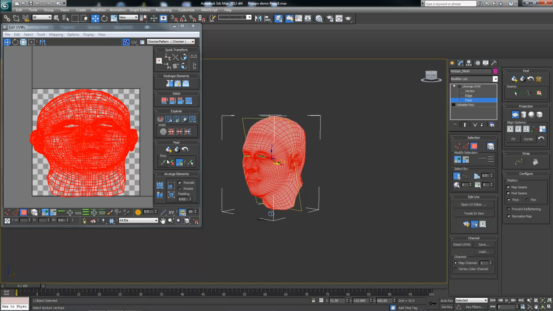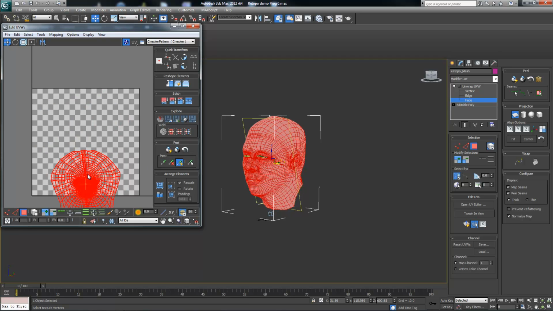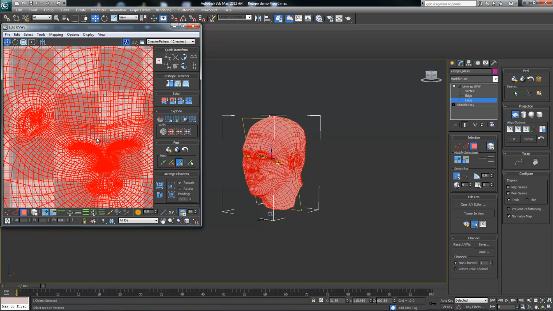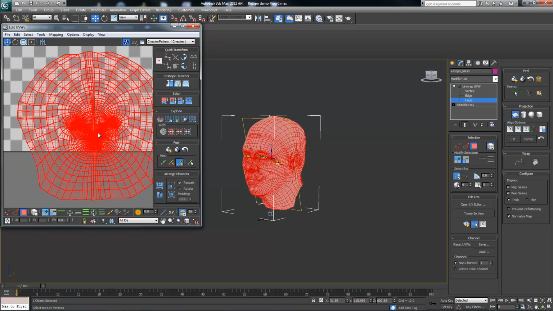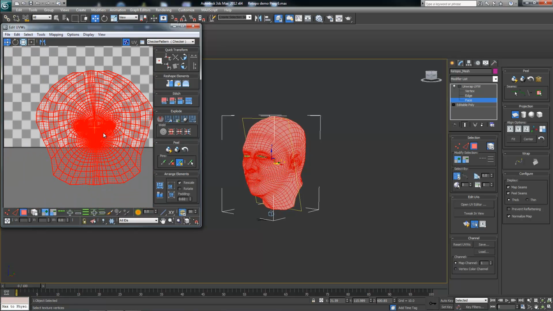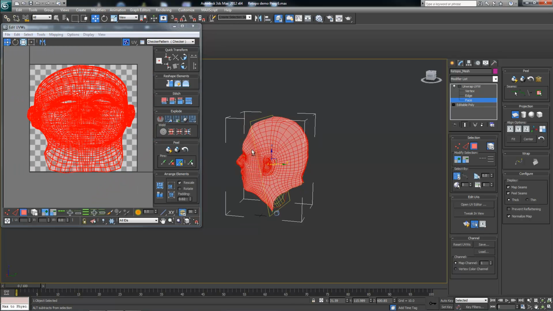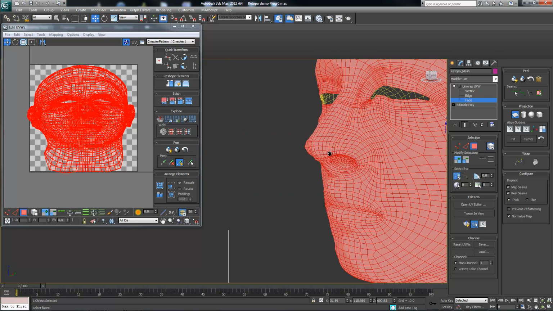So with that in place, now if I were to do a quick peel, you see we get a result. It's not that great a result, and that's because we don't have any seams. Actually, considering we don't have any seams in place, it's actually pretty decent. But let's go ahead and start adding some seams into the mesh. Usually, it's a good idea.